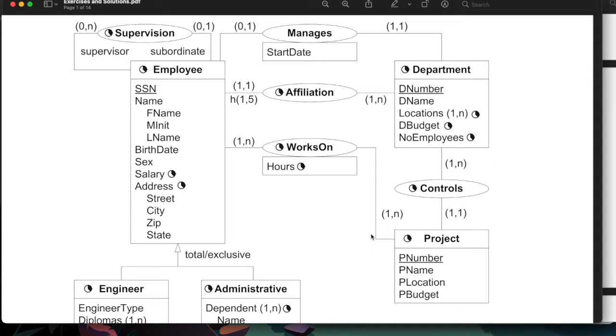Okay, here's another way to look at it. Don't think of right and left. Each one represents the table it's close to. From the employee's perspective, it's one to many. But the project's perspective also says the same thing about itself. One project for one department, but a department has a one-to-many relationship with projects. I can have one department that has many projects, but a project can only be part of a single department. Absolutely, 1 comma n is always one-to-many of whatever box it's closest to.